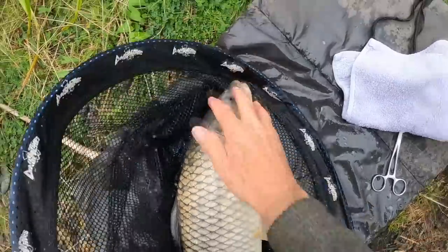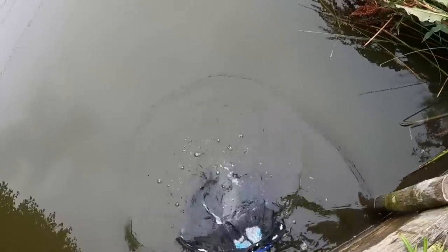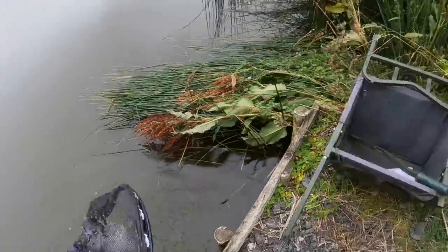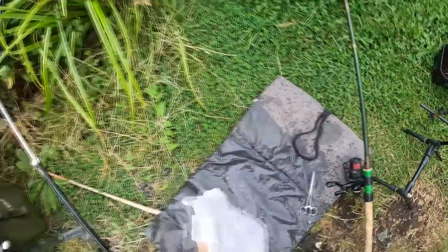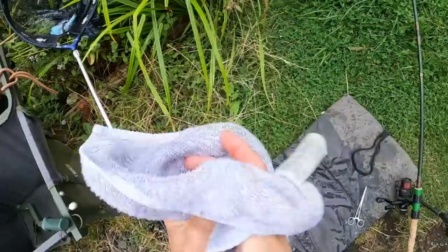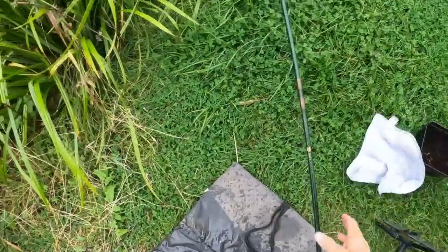Let's get him straight back because I want a perch. I purposely didn't put a lot of ground bait in. You saw what I put in. A matter of minutes. That's ridiculous. Covered in slime and I've been here minutes. Not even 2 minutes that went in. I don't think that bait was in there a minute.